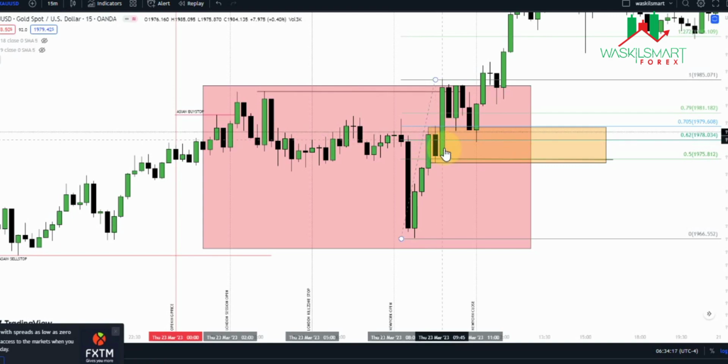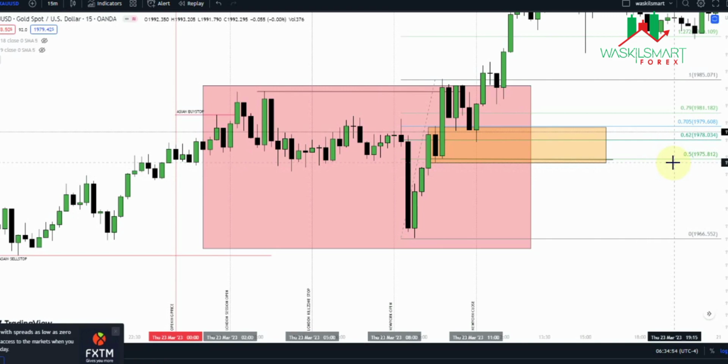So instead of putting my entry at this 50%, I'm going to move my entry to 62%, because this 62% is above the 50% of this old candle. So I'm going to put my entry at this 62% retracement level. You understand? The reason why I did not use the 50% retracement level is because there is a bullish proportion block or a demand block there.